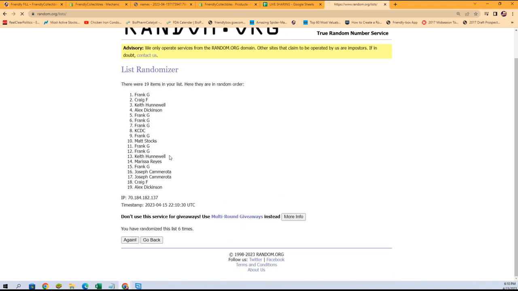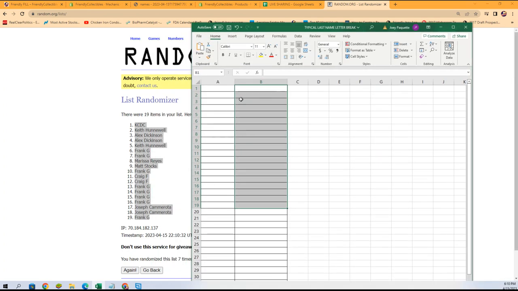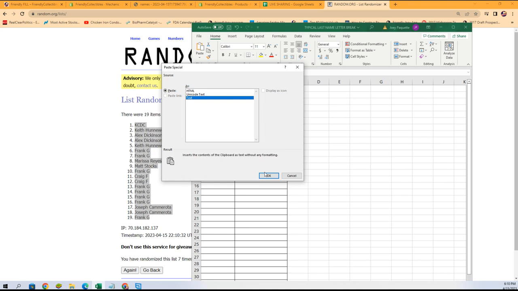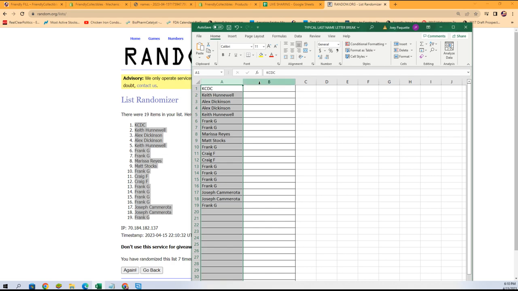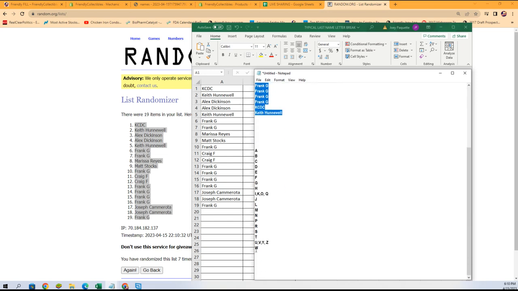Lucky number 7, the first random's finished. Good luck in the box break. Last name letter break is what we have here. Everybody's gonna get their letters randomly. And we're gonna send that list through the randomizer.